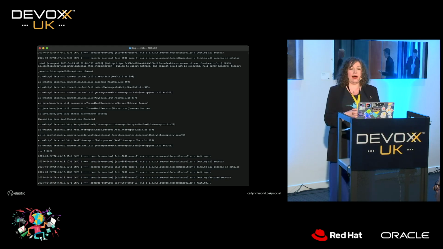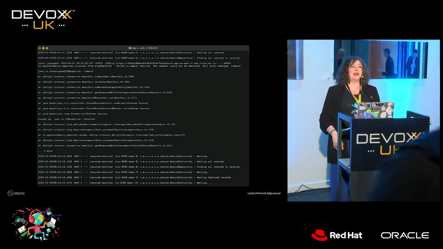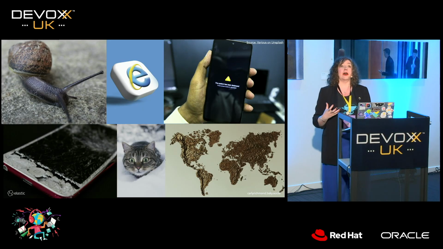So I have had the experience of relying on logs. I'm old enough to have had to SSH into the box to try and find it and grep through and try and find errors. I was speaking to someone at the booth the other day who has to download them. So we're still having this situation. But the fact of the matter is it's not enough.